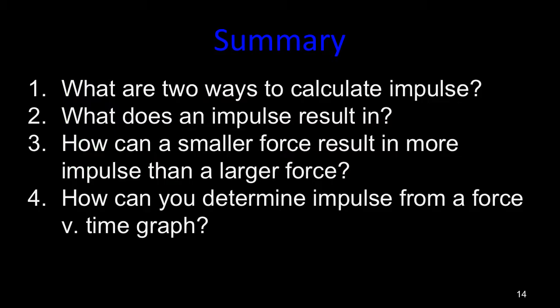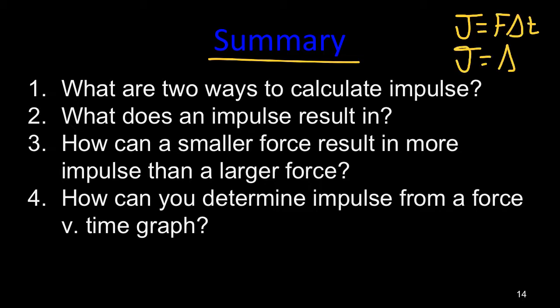So let's summarize what we learned. What are two ways to calculate impulse? Remember, impulse is defined as force times a change in time, but impulse can also be found because it results in the change in momentum of an object. So that helps out with question number 2. What does an impulse result in? Well, remember, impulse results in change in momentum.